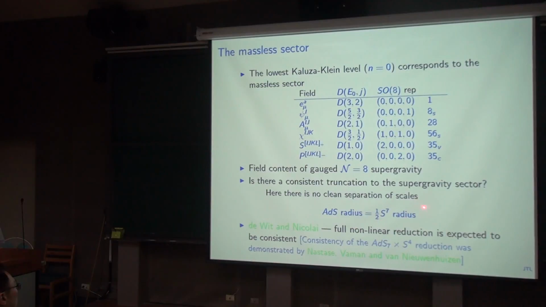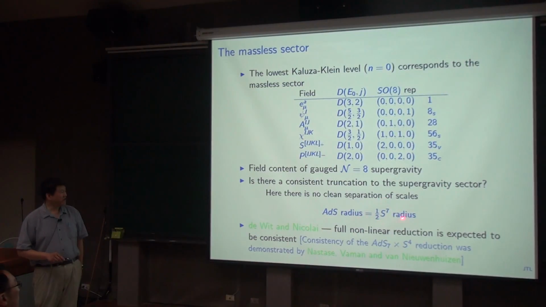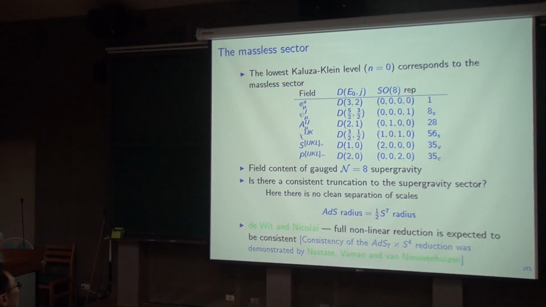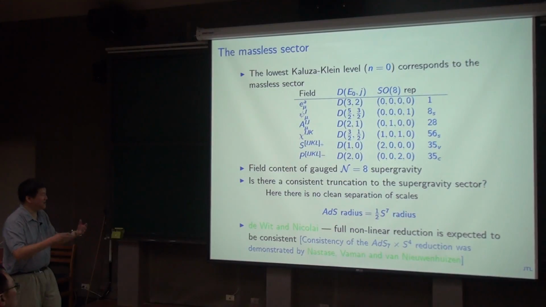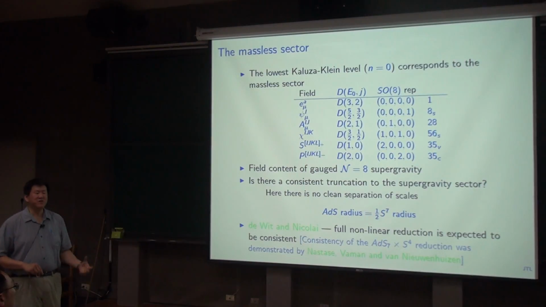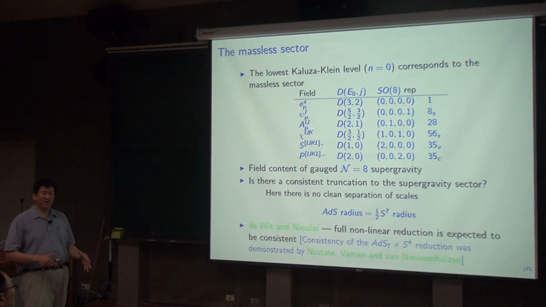The AdS radius and the seventh sphere radius are tied together. There's a numerical factor of 1/2, which is interesting, but doesn't change the argument. If I'm going to shrink the seventh sphere to zero size to get rid of the Kaluza-Klein modes, then I've shrunk my AdS space-time basically to zero size as well, or at least to very small radius, which is not a very physical thing to do in terms of having a large, not strongly curved four-dimensional space.